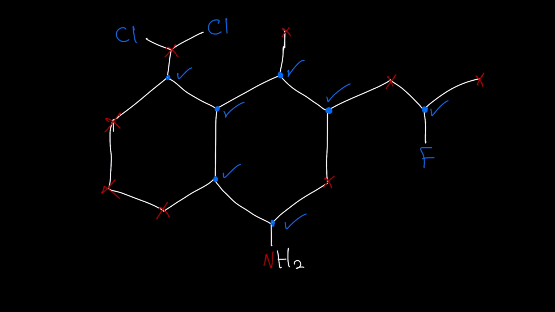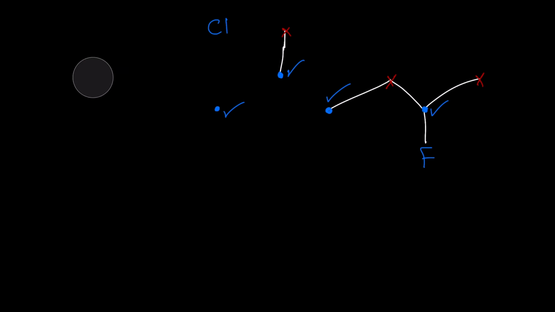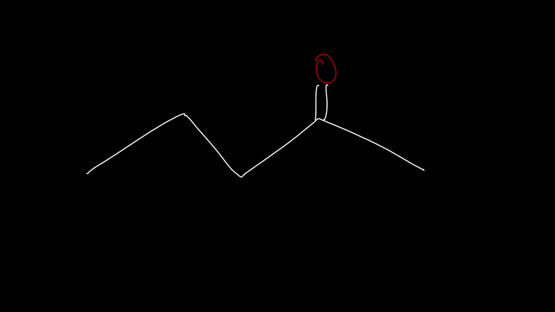So that was a difficult example and a long one, but as you do more practice with this, you'll get better at identifying the chiral carbons. So now, for our last example, let's go over a special case that you should always know about, and you should not get tricked with these types of questions. Go ahead and look at this carbon right here and try to identify if it's a chiral carbon or not.